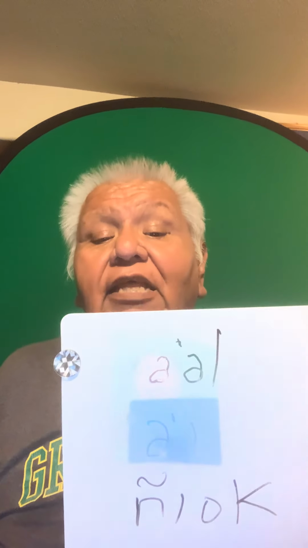Now this word right here means when you're walking and you reach something, like somebody's walking ahead and you're following them and you reach out to them and say, I am there. But when you put this little diacritical mark there, this little apostrophe, now the word changes. Now it's the word ai. Again, the vowel sound and then the second vowel. So that's how that word is changed, just by using that glottal stop.